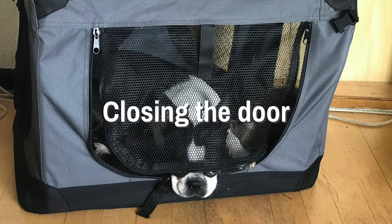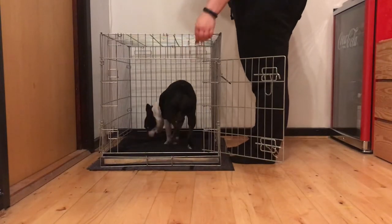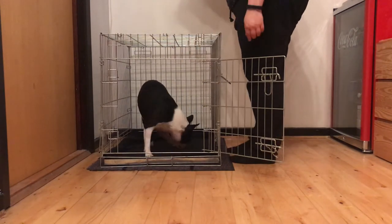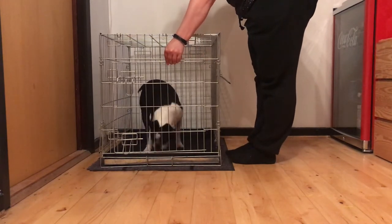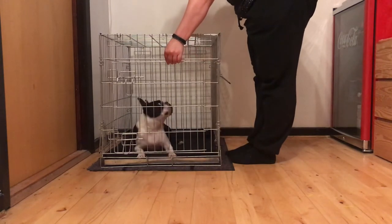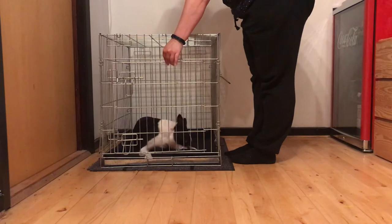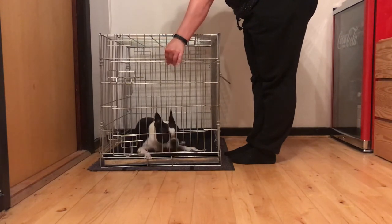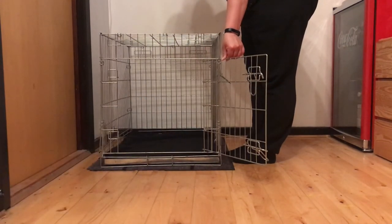Closing the door. When your dog readily accepts stepping into the crate and standing in there for her treats, you can begin working on closing the door. Since it's important not to stress crate training and Nyquia is not yet ready for the door to be closed, I have switched dogs for this part of the demonstration. If your dog shows any kind of distress with you closing the door, this is where you take a step back and build comfort in the open crate. A shortcut to this is to set up your crate in your living room and offer treats like Kongs and long-lasting chews in it with the door open.